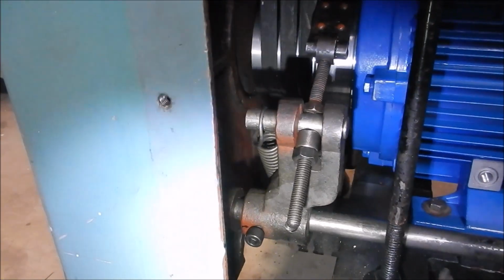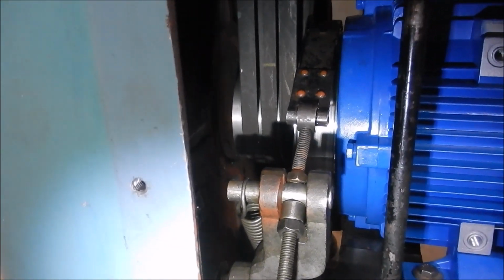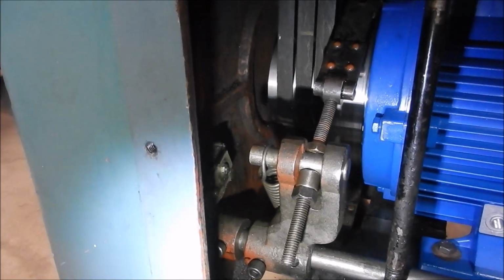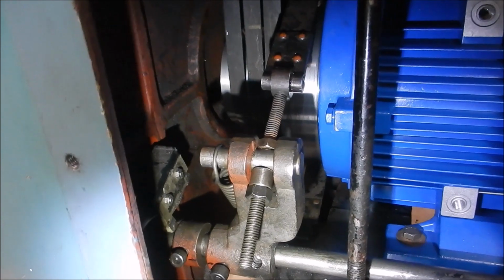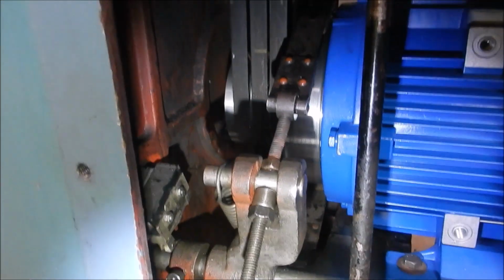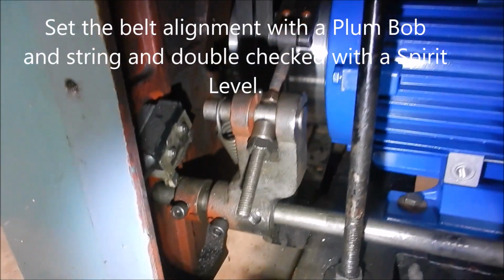The brake band was out an awful lot to get it central onto the brake drum. The pulleys were also out an awful lot, hence we did that slotting of about 4.5 mil on the base plate. The belts are now dead plumb from top to bottom, so I'm happy about that.